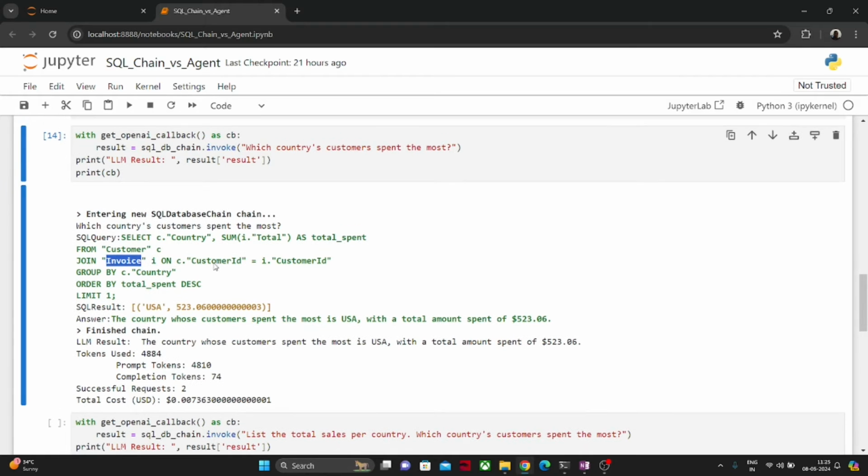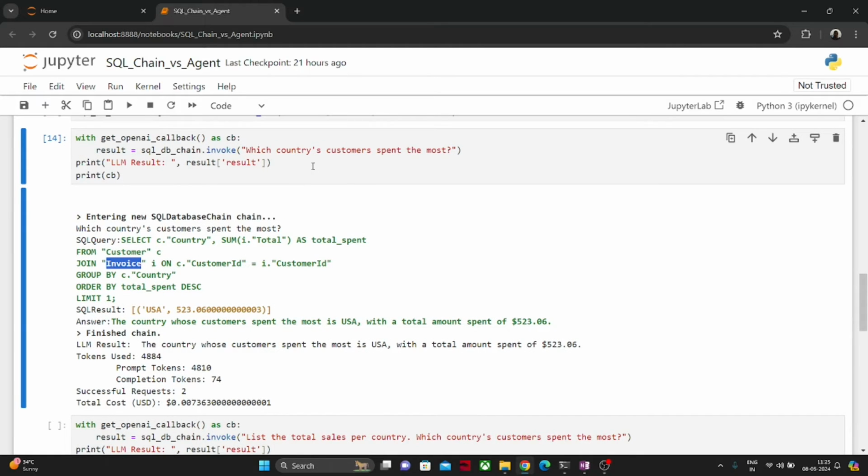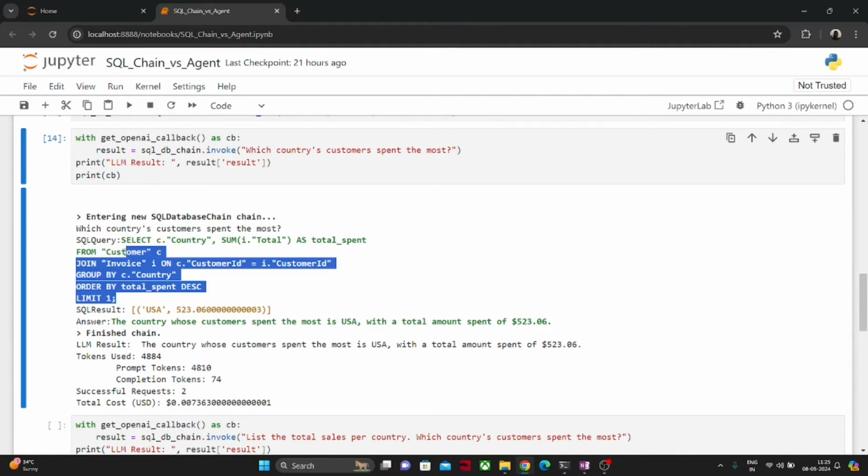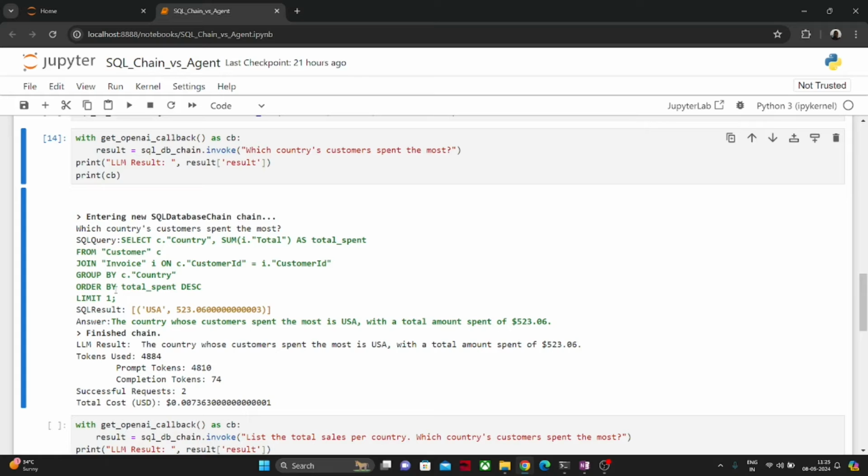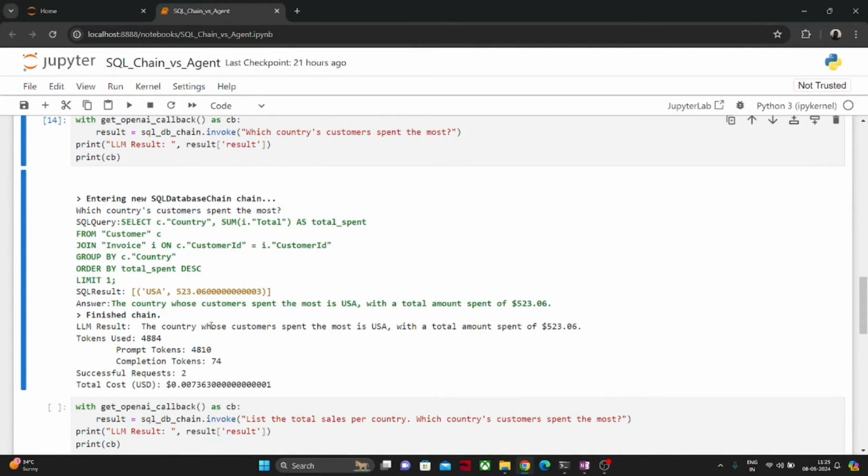For the country part, it used the customer table, and for the spending part, it used the invoice table. It created this query, ordered by total spending in descending order, and fetched the topmost result: the USA is the country which has spent the most, around $523.